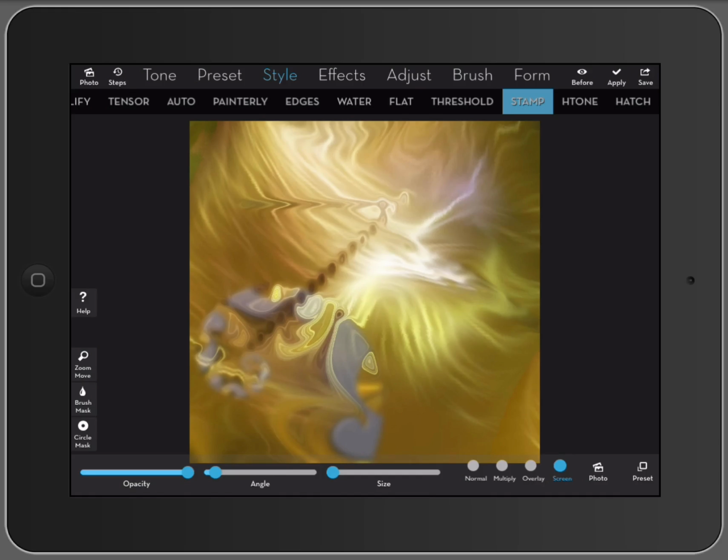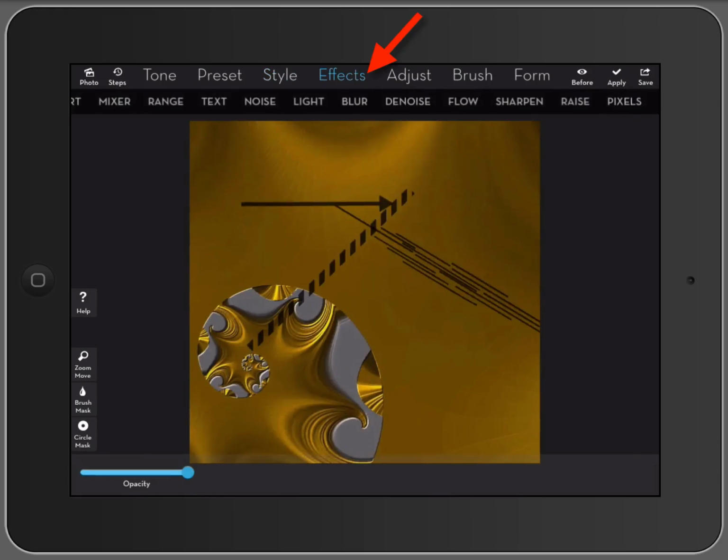If I tap on effects from here, my previous stamp will not have been applied, and this is why I now see my original picture again.